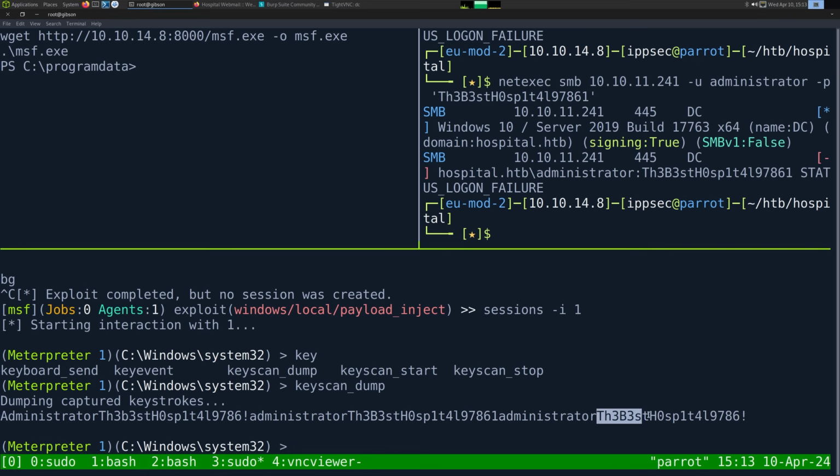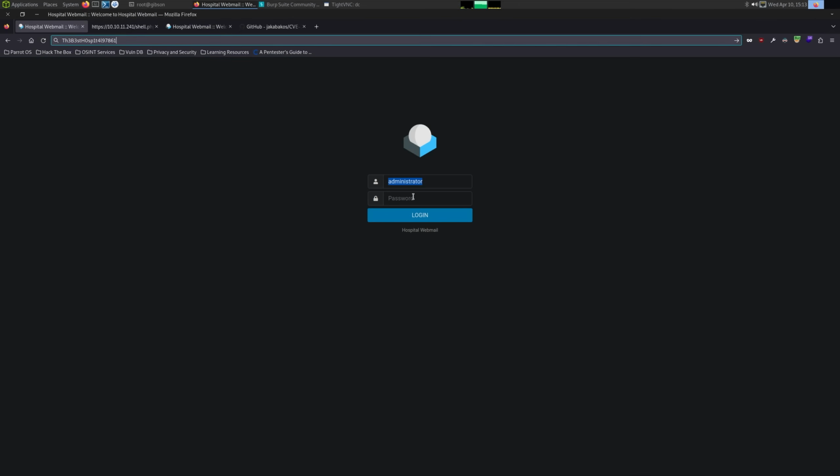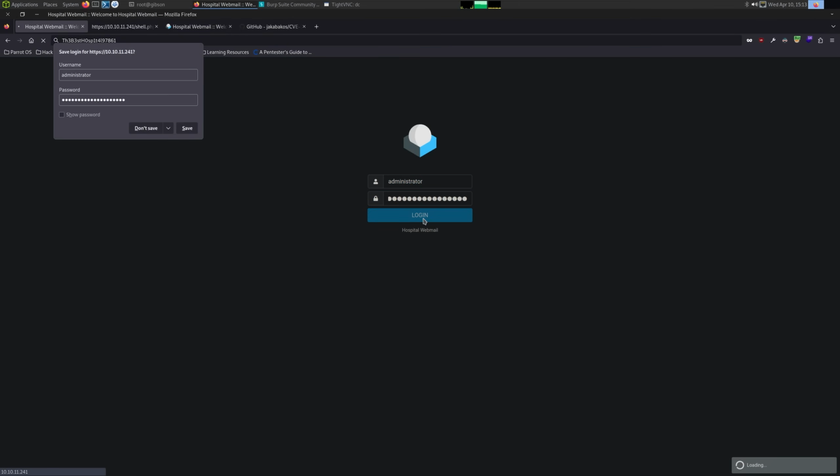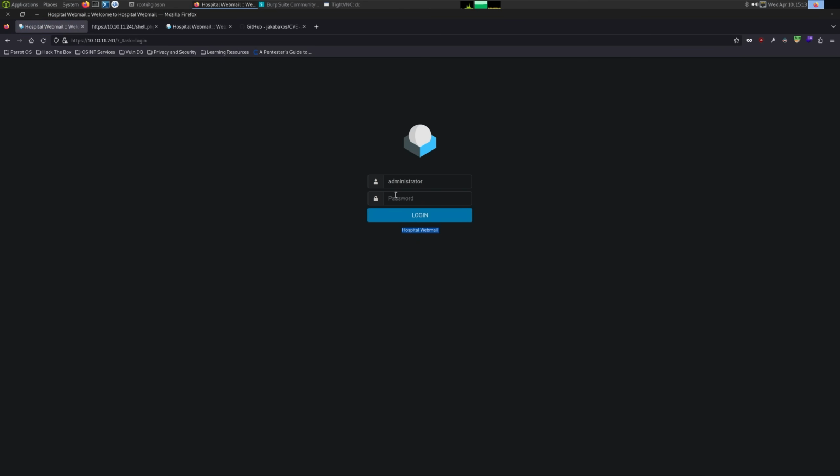See, let's try the very last one. Are these all the same or different? Connection to storage server failed.